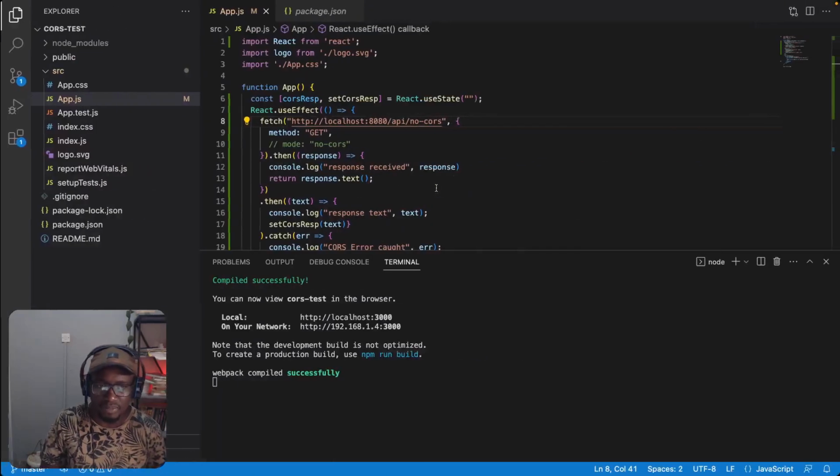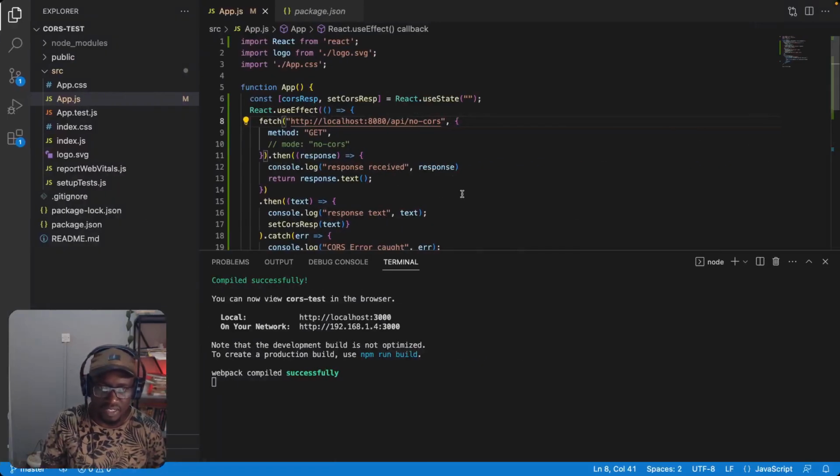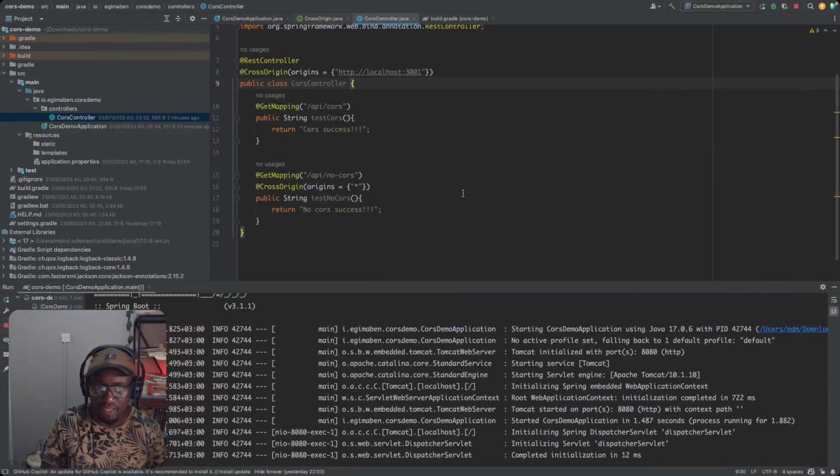Now, in the next chapter, I want to tackle another topic called credential requests. I'm going to define it over there, but basically it has to do with when your request has credentials or secret or confidential information in it, for example, authorization or session cookies. What is the CORS policy around those? And what is the proper setup to achieve that?